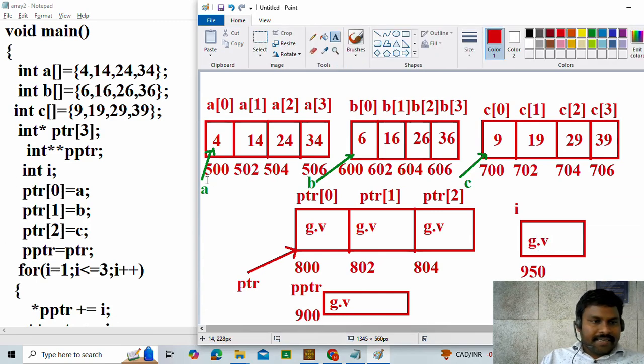Next, what is A? A is the base address of an array. Here the base address of the array is 500. 500 is stored in ptr of 0. So in ptr of 0, this garbage value is replaced with 500.